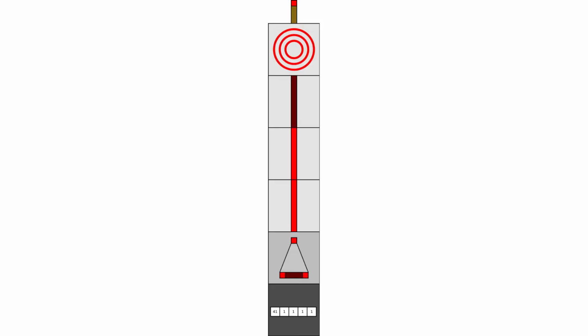Now I want to focus strictly on the redstone signal. In this diagram, there is a hopper at the bottom with 5 slots. The first slot has 41 items. There is 1 item in each of the other slots. A comparator is attached to the hopper. It is currently emitting a redstone signal of strength 2. There are 3 lines of redstone dust between the comparator and the target block at the top.